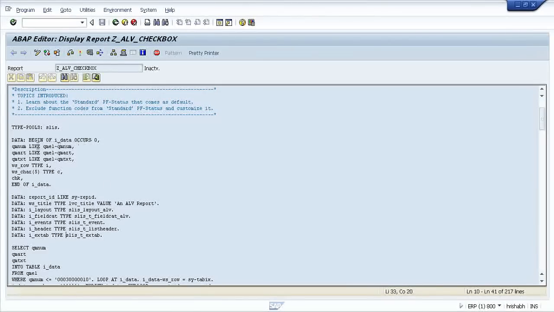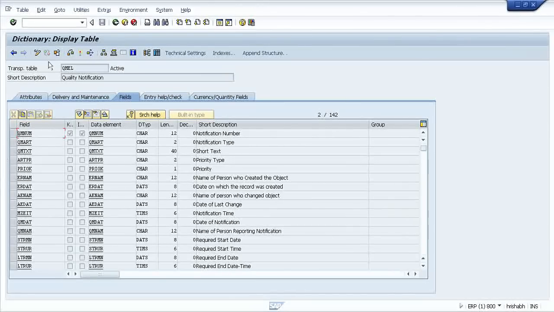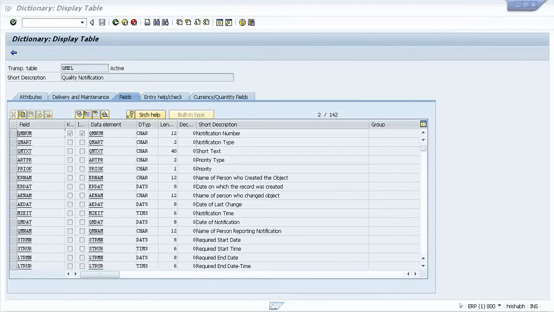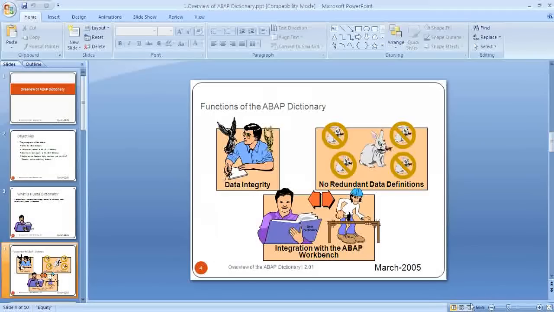If you double click on it, it will immediately navigate you to the data dictionary. It will show you which table this particular field is from. So that's what it is talking about: integration with the ABAP workbench. You can navigate from here to there.